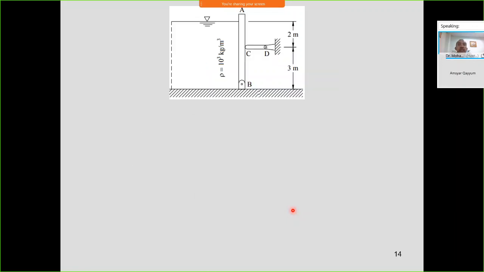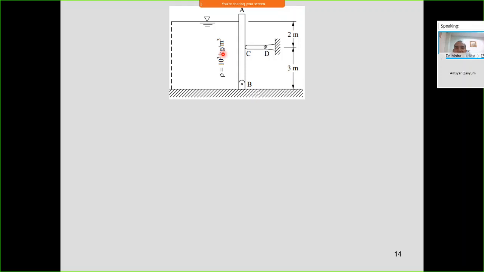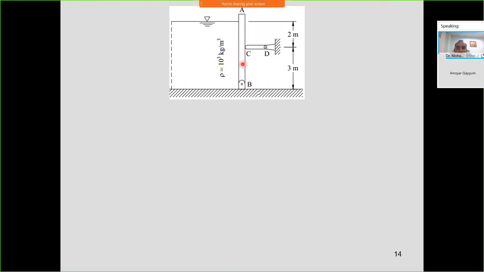Okay, we go to the second example. There is a wall here, and then where's the question? Oh, I missed the question. There is a door here, and the total H for the water is 3 plus 2, 5 meters, and I think it's about the width of the door. So I will include the question before I give you the slide.